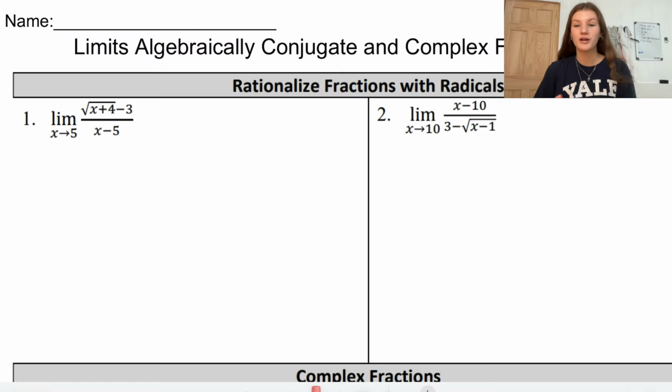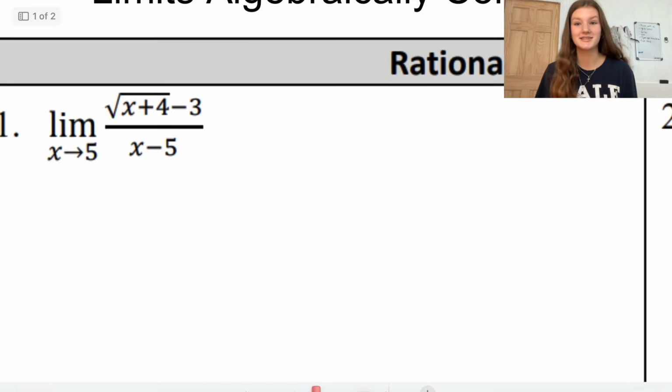Okay, so I just want to preface this by saying that this is only for the 0 over 0 rule, because if it's not 0 over 0, why are we solving? Just plug in. So for this first problem here, we can clearly see it's going to be 0 over 0. So when it's a 0 over 0, we have to cancel something. We have to factor, right? How do you do that?